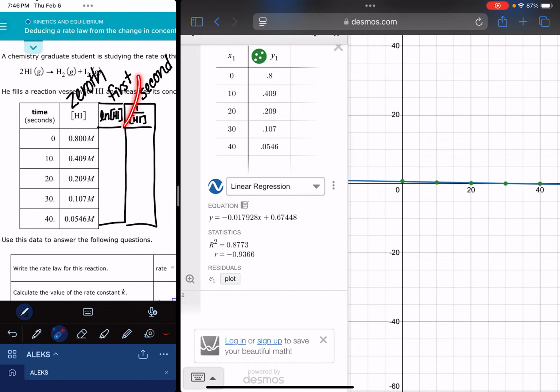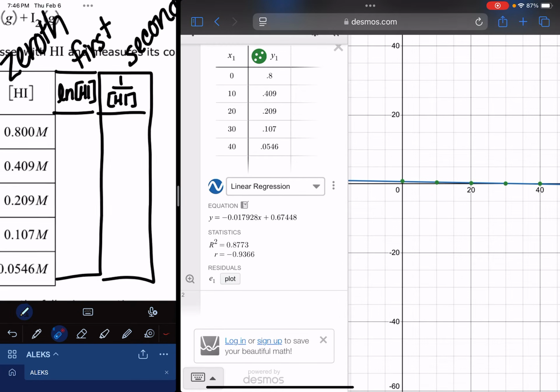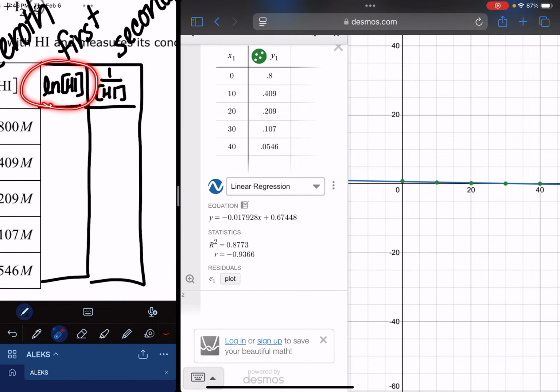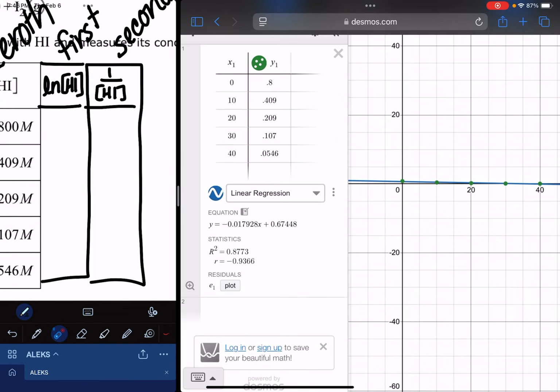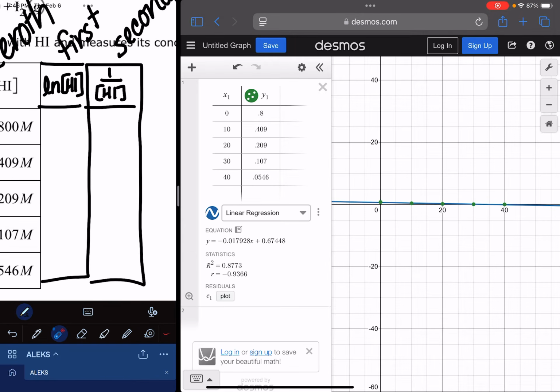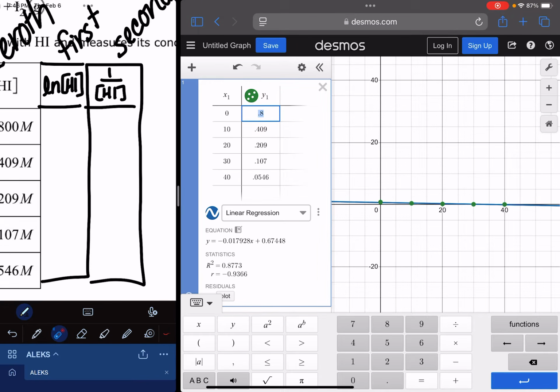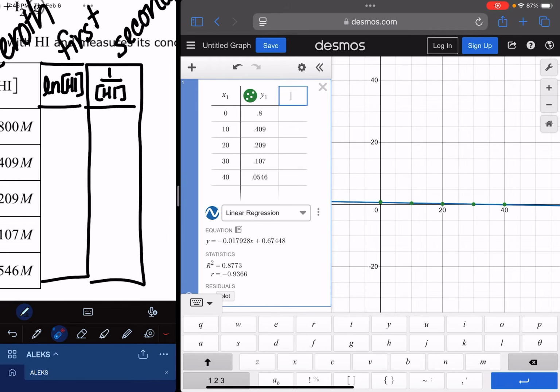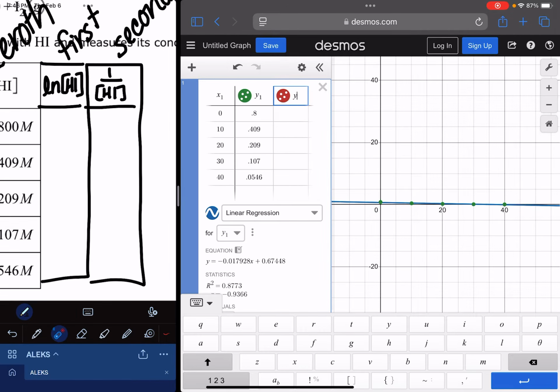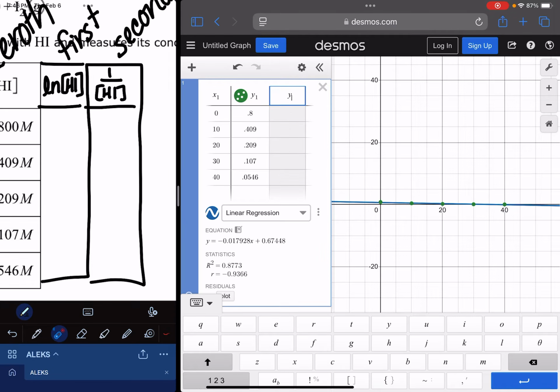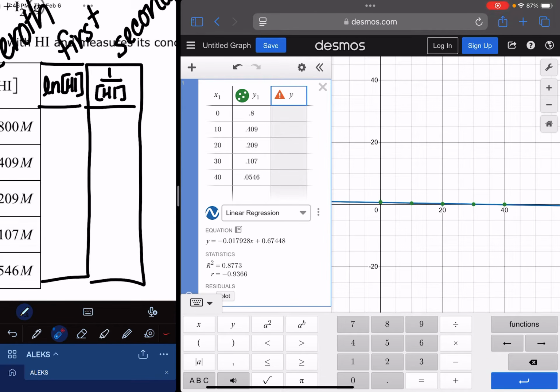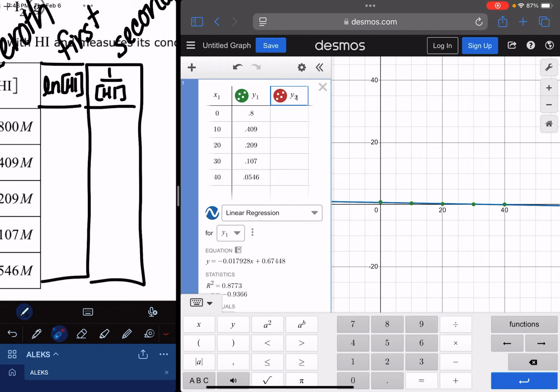And what we need to do now is plot the first order data and give that a whirl. Now the first order plot is going to be the natural log of our concentration. So what we're going to do is go back over here to this data table in Desmos. And we can just click over that next column and we can add a second set of data. So I'm going to type in Y subscript, we'll call this Y sub 2, just to differentiate it from the Y sub 1.